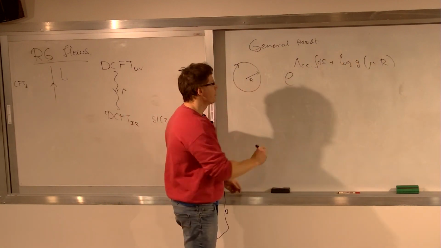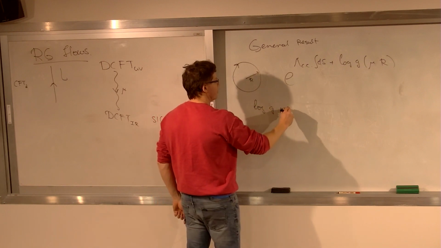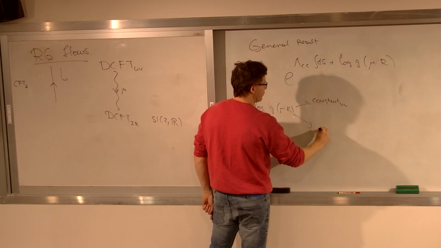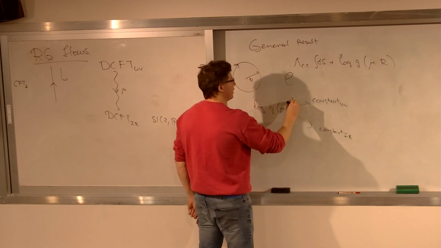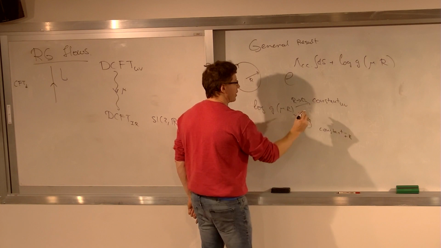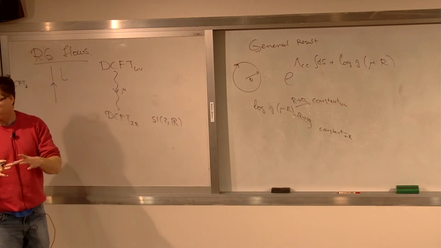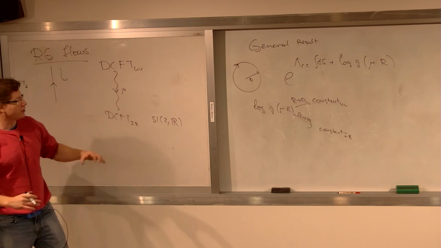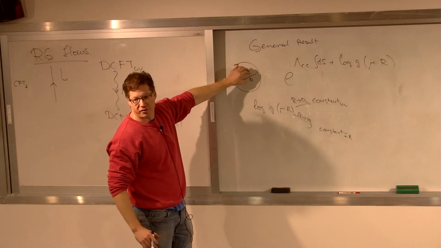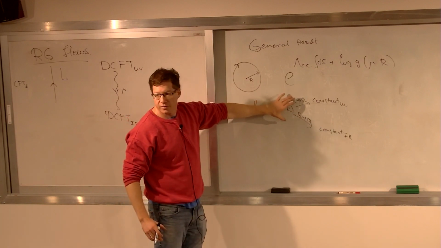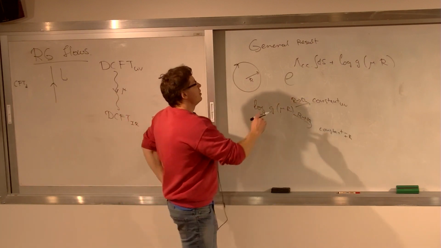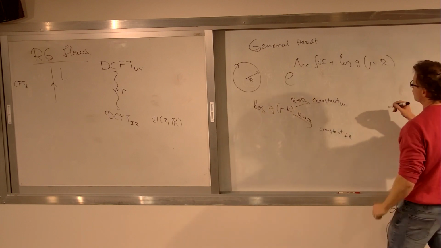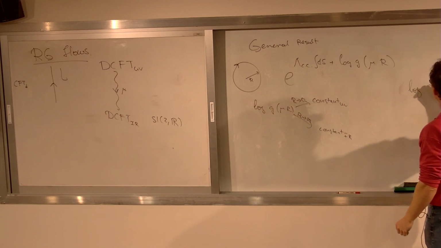It's more messy now. And this unknown function would go to some constant in the UV, and to some other constant in the infrared. That would be achieved when r goes to 0, and this would be achieved when r goes to infinity. So you can think about the radius of the circle as a proxy for the RG flow. Going to long distances corresponds to large circles, and short distances correspond to small circles. So this function evolves. What is the main result? The main result is that if you take the logarithm, you can take the logarithm of this expectation value.